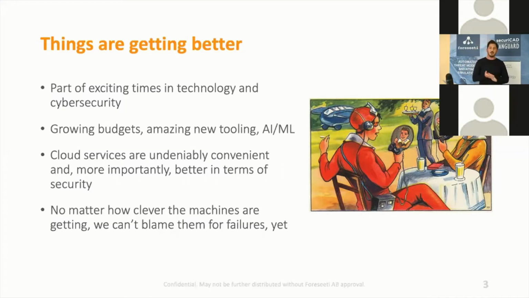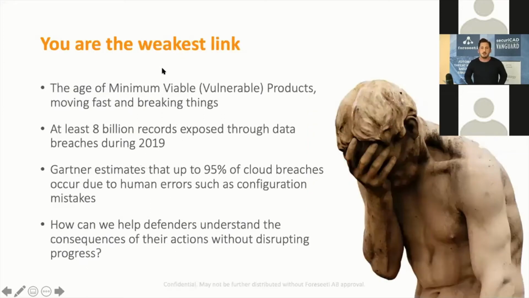And of course, cloud services are undeniably convenient, and more importantly, they are better in terms of security than what most companies can do on their own. But no matter how clever the machines are getting, how good these services and applications are, we can't blame them for failures yet. Because we as humans are still the weakest link.